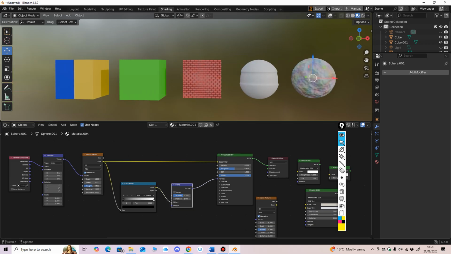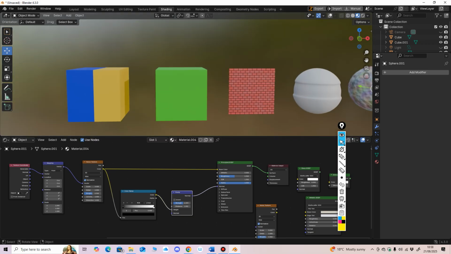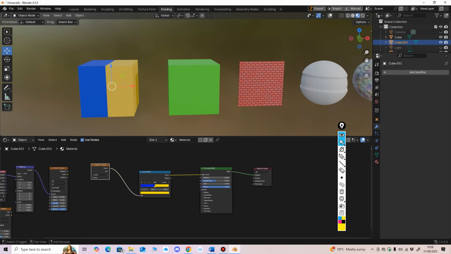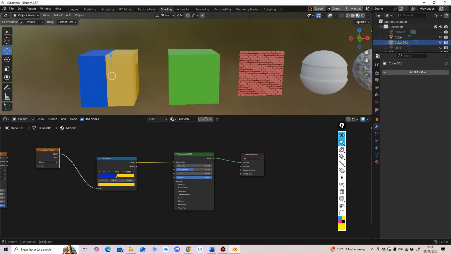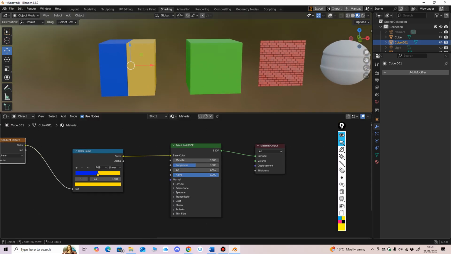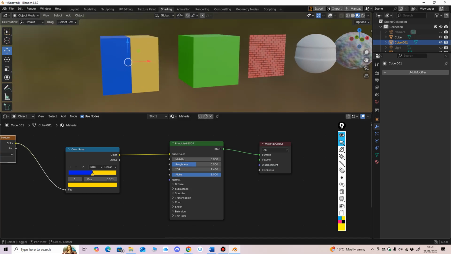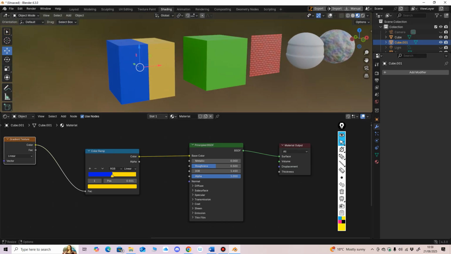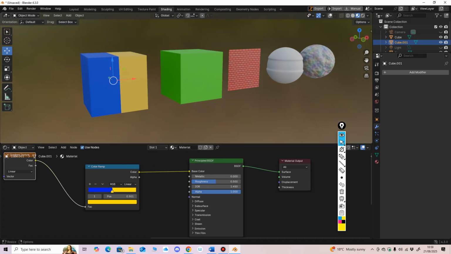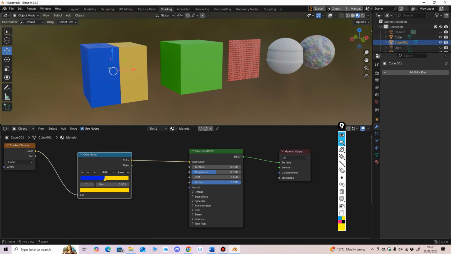What we want to do now is explore a few more of these settings in the principled BSDF shader. So you've got our Ukrainian flag cube there. So what do these other values do?